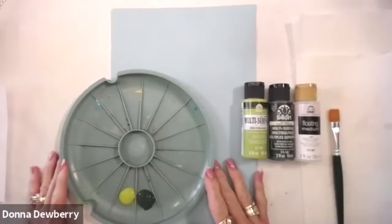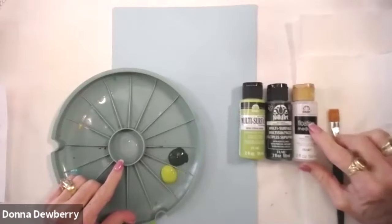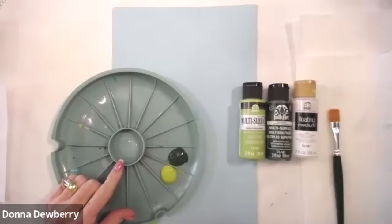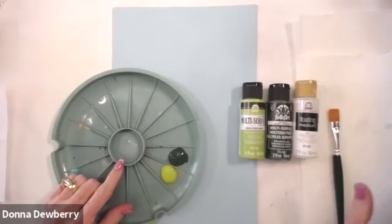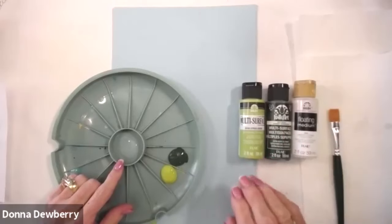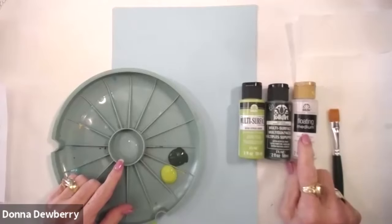Are you ready for another relaxing paint? Well, today in my double loader, I've got my floating medium. This is the fluff that's inside paint with no pigment. So there's no color. We're using floating medium, which is that fluff that makes the paint fluffy without water. Because with one stroke painting, we need to blend, shade, and highlight and not have muddy. And floating medium keeps it from being muddy.